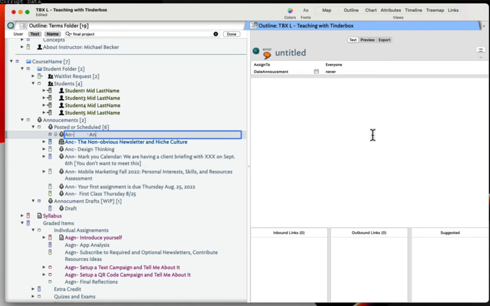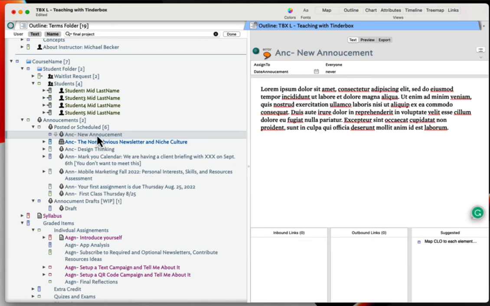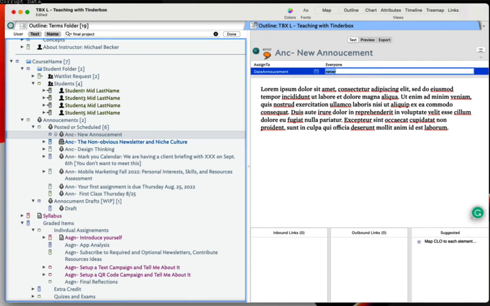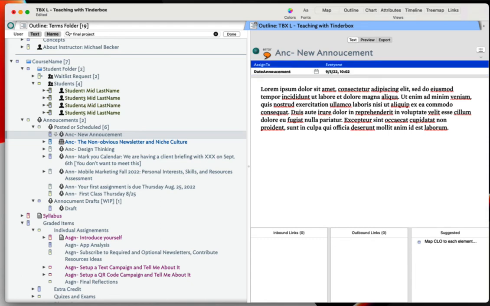And if I'm posting it immediately, I'll do it at this posted or scheduled. If I did it just right now, I'll say now, and that just tells me this is the moment and second I did it. If I'm going to do it later, let's say I want this to go out next week, I'm going to say, hey, I've scheduled in my LMS for this to go out on 9/5/2022 at 10 a.m.